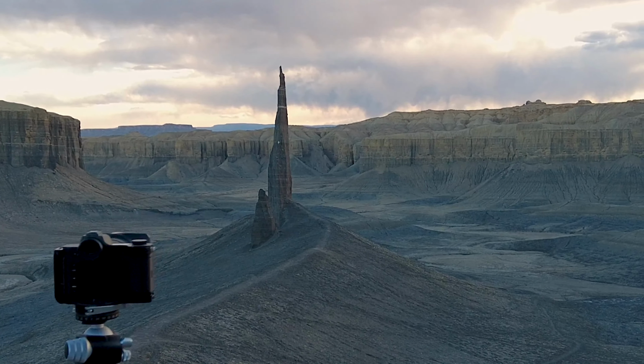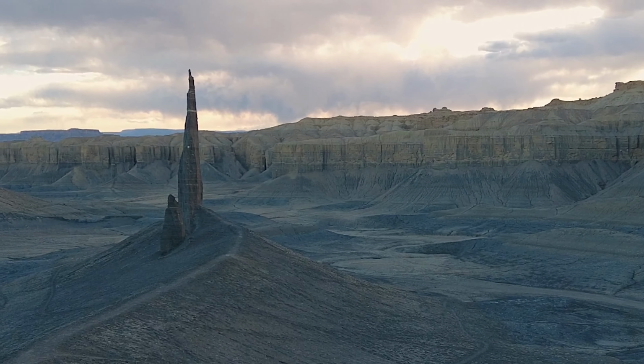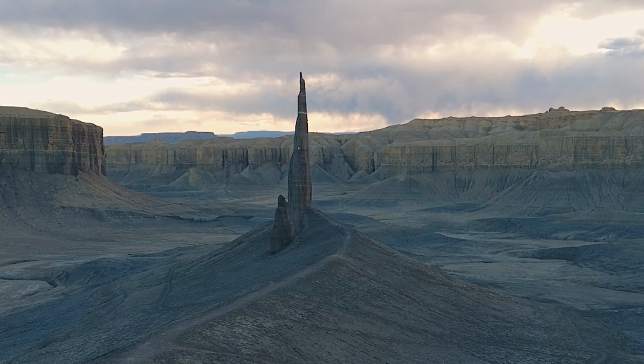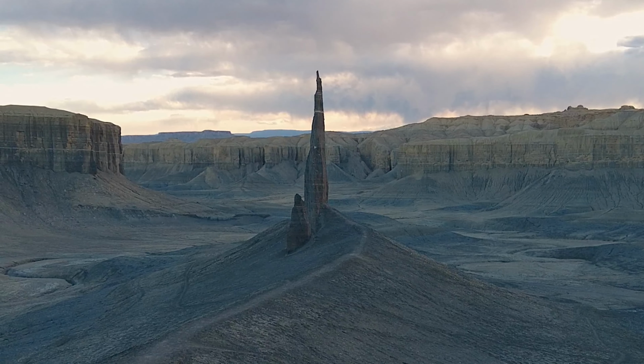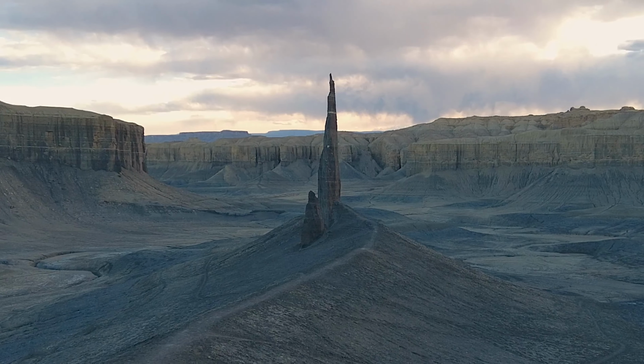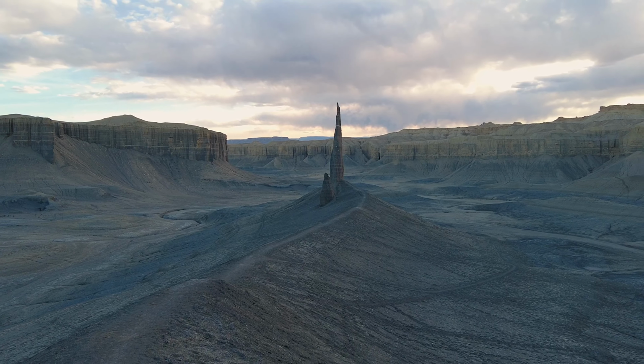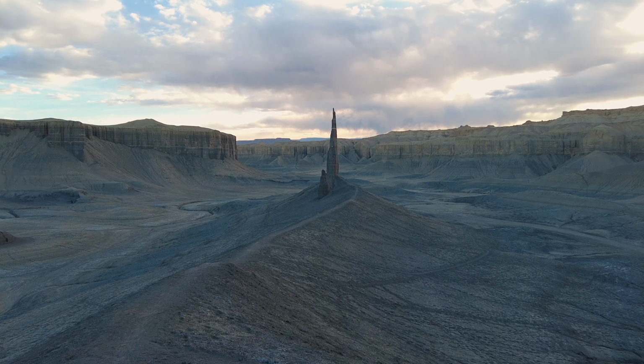I really like this leading line. Like I said, this is pretty easy to photograph. You just stand up here and pick a spot and wait for the light and you're good to go. Like I said, I'm doing the 16:9 at 35 millimeter. I like how that looks. I think that's pretty great. If this shot turns out any good, spoiler, it did. I'm going to show you right now.